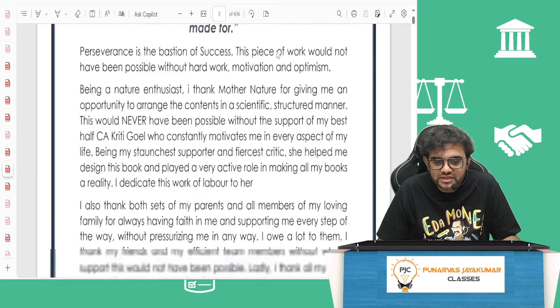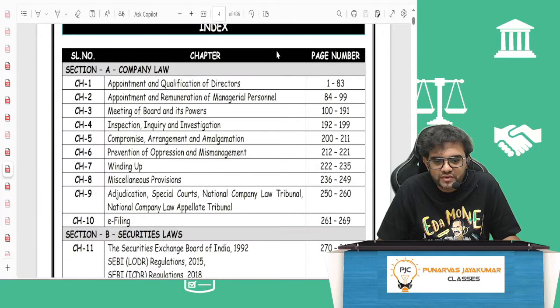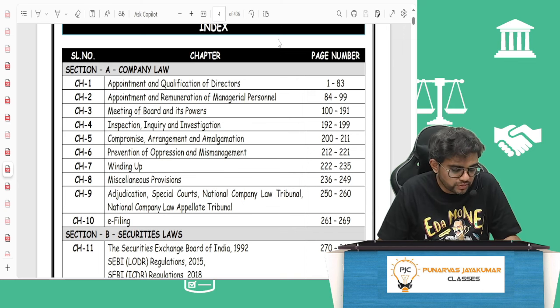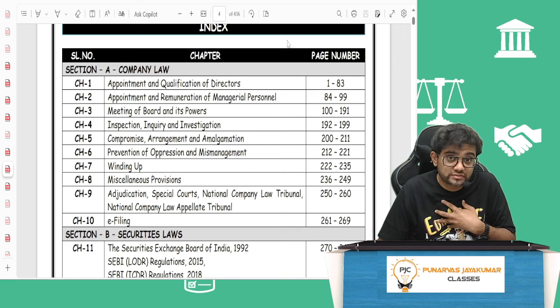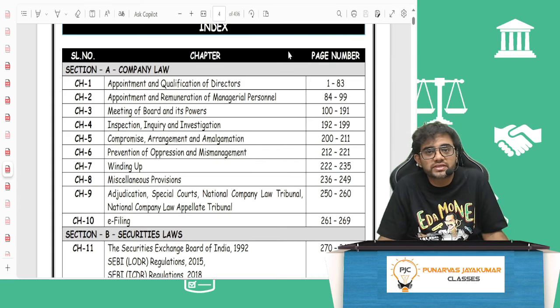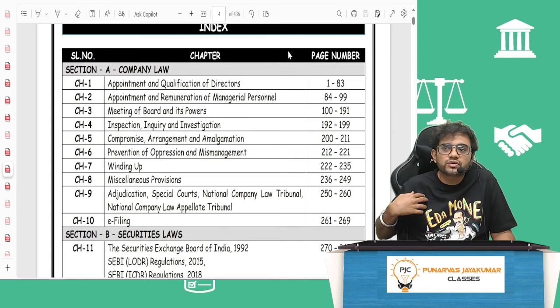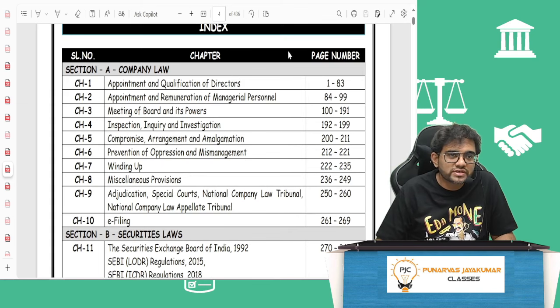And yeah, here you go. This is the entire index. This is our SPOM material. Apart from it, we have the SPOM MCQ book that comes along with our classes. Since people thought it would be a time pass exam, I personally wanted to have a 130, 140, even 150 hour product. But my team told me that maybe students would not be interested. So I made an 80 to 85 hour product, which definitely sold really well.